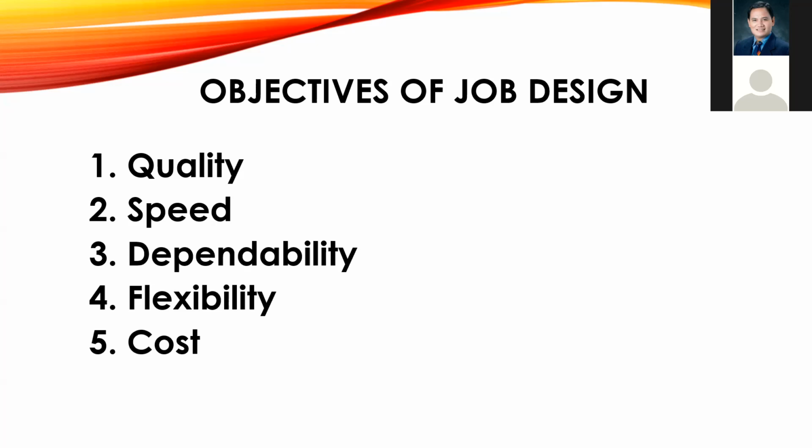Next is dependability. Dependable supply of goods and services is usually influenced in some way by the job design. For example, sa postal services, yung working arrangement nila, yung multi-skilling, accurate use of equipment, goods, staff, machines, and interface design. So the design makes them all dependable, so mas ma-deliver yung letters and parcels.